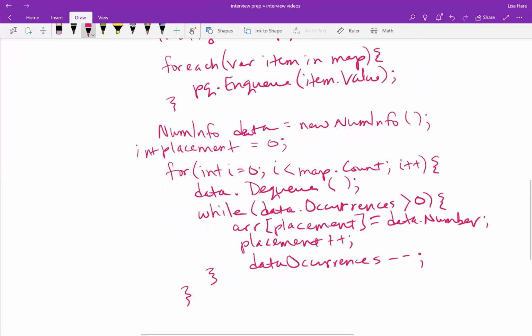And I just realized I don't even want to load it right into that array. I'm actually just going to print it, which means we don't need a placement. Or actually, maybe I will go ahead and load it in the array. I'm not making an extra array. This is the same array that we came in with.